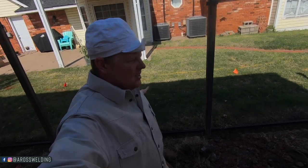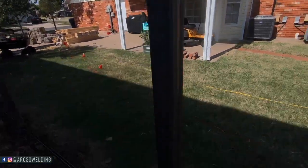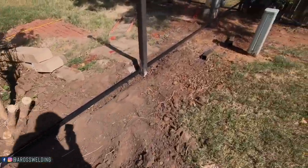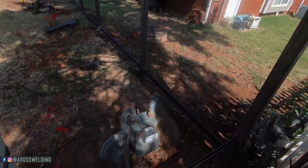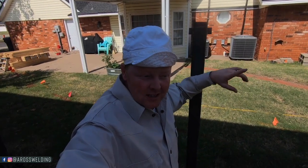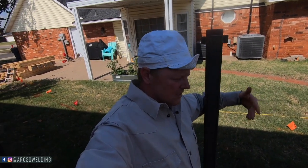So today I'm back out here on the privacy fence job. As you can see, I just got through welding all these bottom tracks in and these top tabs — bottom track all the way around. I actually just got through buffing them all off. I welded them all first and then went back and brushed them all off with my cordless grinder. I'm going to be painting this fence, which is one of the reasons why I brushed all the welds off. I brush the welds on mostly everything I work on — pipe fence and whatnot. It just feels more complete that way and gets the slag off.